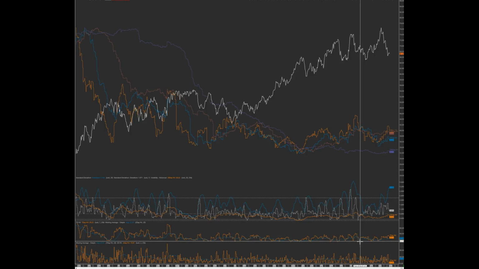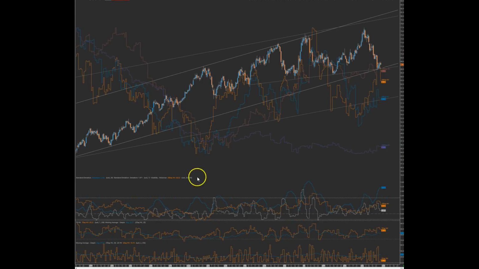Crude does tend to have a significant move. I don't care about the direction, but it has a significant move after that point, which we can look deeper into another day. Overlay to candlestick chart. Obviously, in the moment we're kind of dancing around this quad bottom that crude's had.